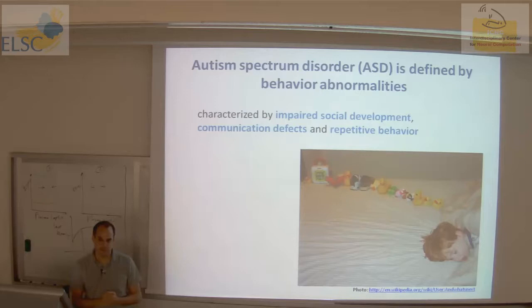So from the phenotypic point of view, there is a large variability between kids. Each kid almost has his own phenotype. The other thing which is important is what we call the age of onset, or the age that you could diagnose autism, where you could be sure about the diagnosis, which is around the age of 3.